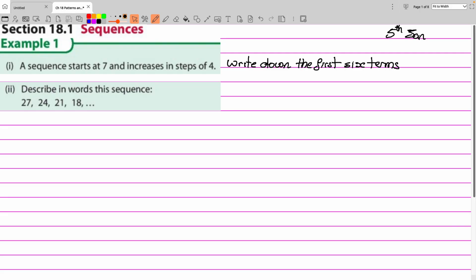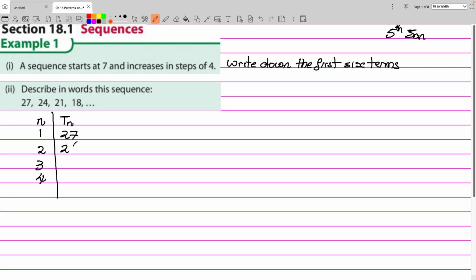Okay? Now, you are required for higher level to be able to go from the table format to the inline format, which is what we've got here, or you are meant to be able to go from the inline format to the table format. Okay? The table format, the headings, unless it's a CBA, will always be the same. The first column will be n, and the second column will be T suffix n.